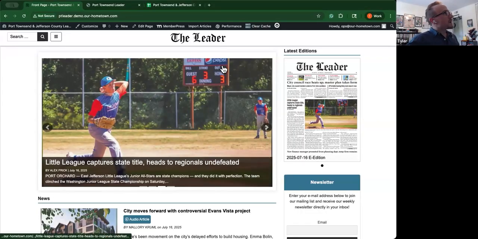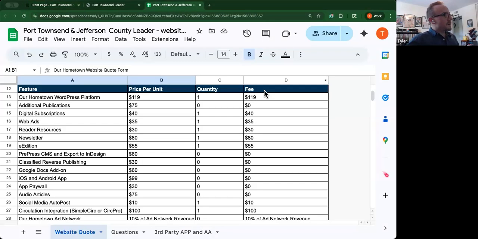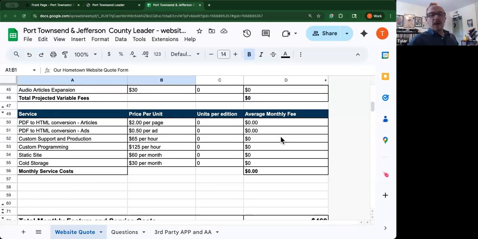Yeah, the extraction service, I don't think I factored that into the initial quote that I sent over, but it is $2 per page extracted. So it's just billed as used. So yeah, we can definitely include that as we go forward. We can also pull your print ads out of the paper and post those online for you, if that's something you'd like to do rather than manually handling those. It all depends on how much bandwidth your team has.